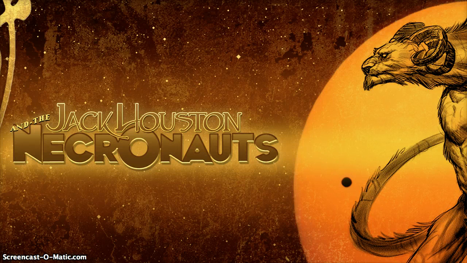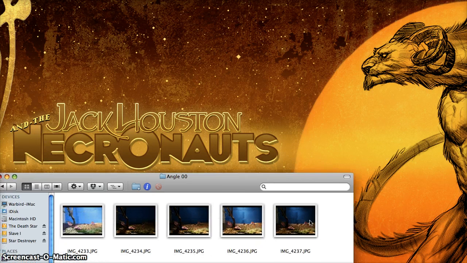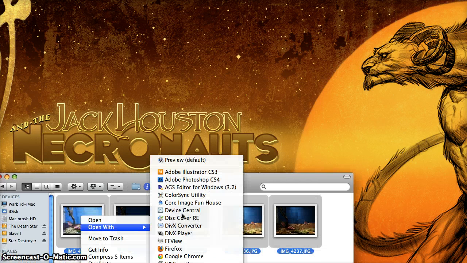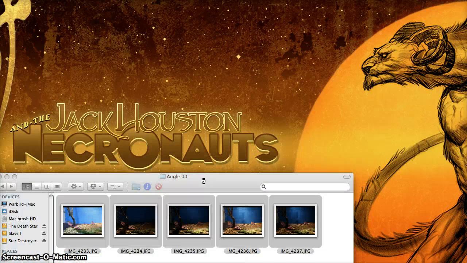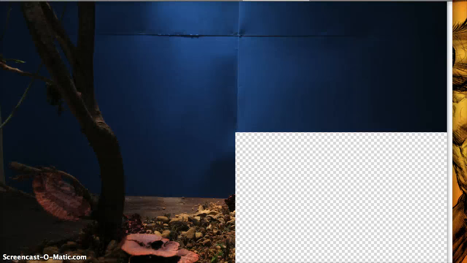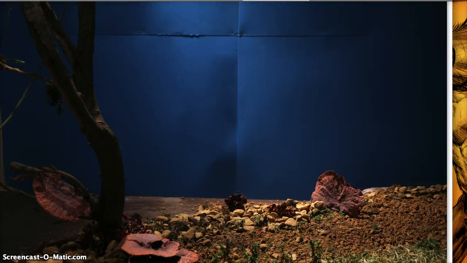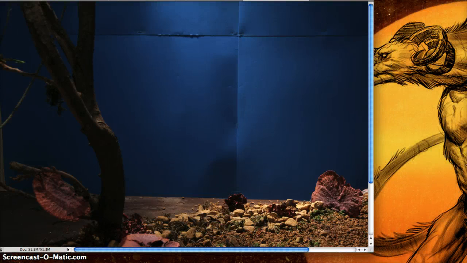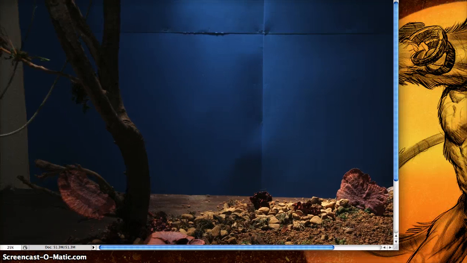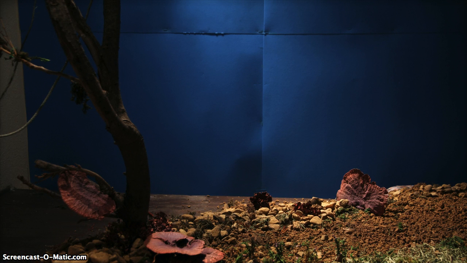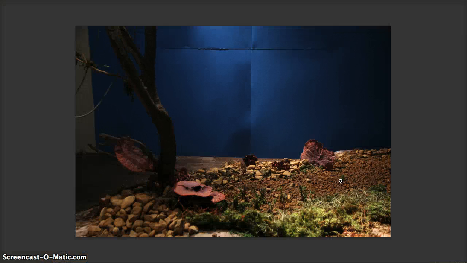Today I'm going to be doing some more graphic work here, and I'm going to start by taking all these images that were photographed in my studio and bringing them into Photoshop. And what you're seeing here is the same image photographed under several different types of lighting conditions.